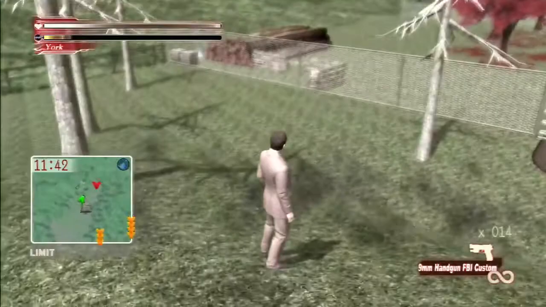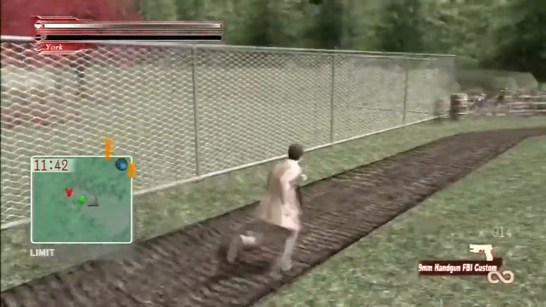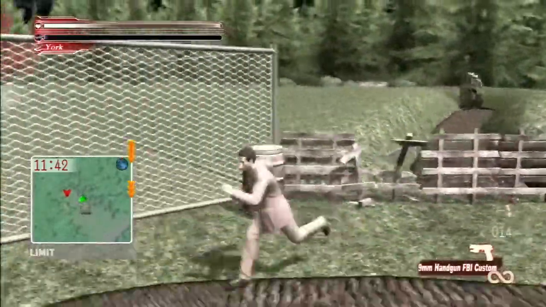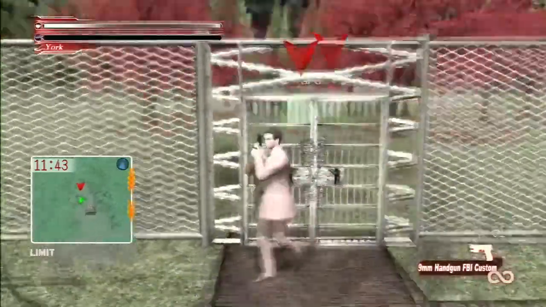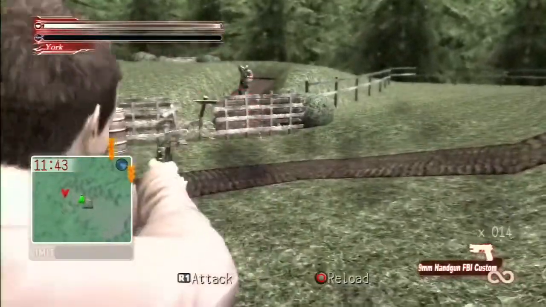Alright, well, I guess we need to go in there. That's where I need to go get my bone. I need to go in there and get bone, bro. Oh, shit. I'm going to have to go around, aren't I? Because this shit's got a crazy chain on it. I'm going around because this cage got a crazy chain.